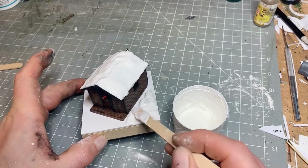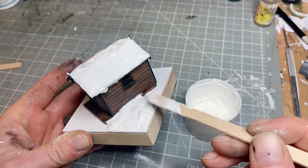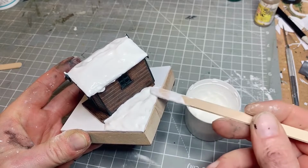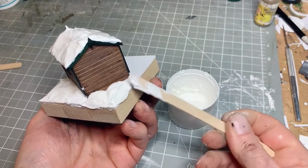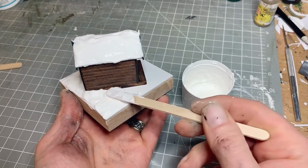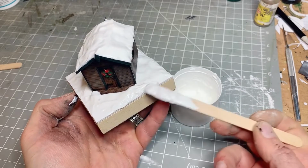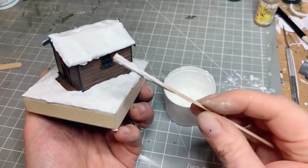So once the roof's done, it's worth just covering up the rest of the base with the snow paste. As you can see, it will just gently push right up to the edges, so we don't have to worry about making a mess. It will just gently knead and push into place. It's worth persevering just a little bit to get the effect you want. We'll go right up to the edges of the base there, and then just a little bit of smoothing onto the roof.